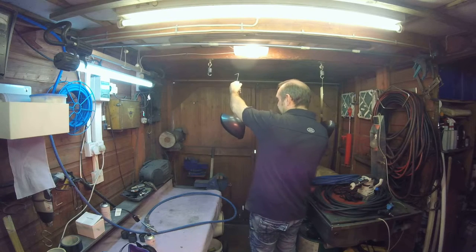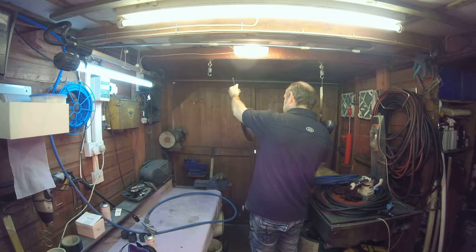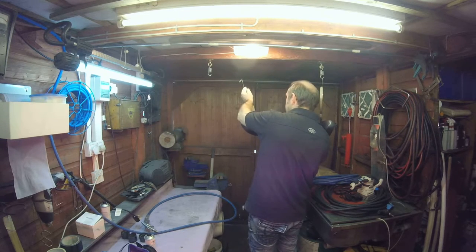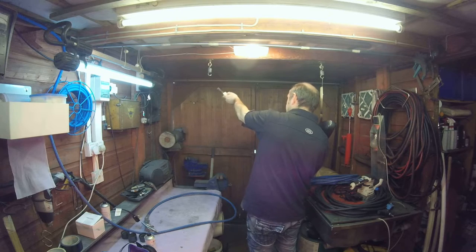Hope you can see that. Real random strokes. And this is something you can't do if you haven't got it on a lollipop. You can't keep it moving. Keeping it moving is stopping you getting the mottled effect from an aerosol. Or rattle pan, as you Americans like calling them.